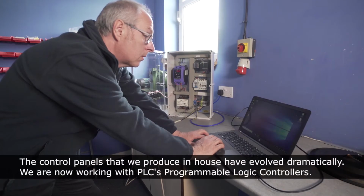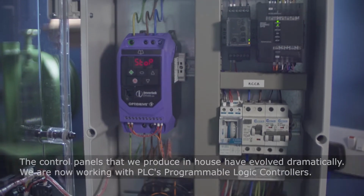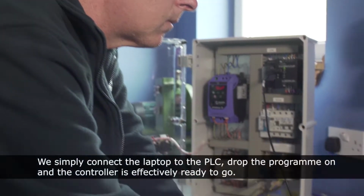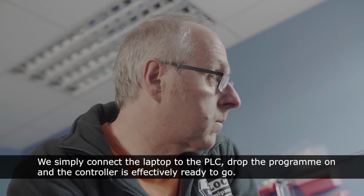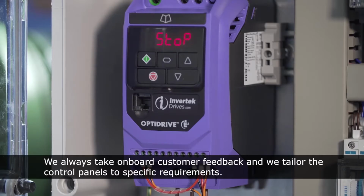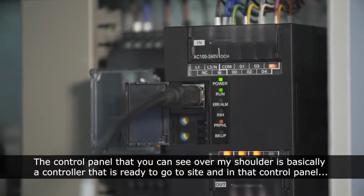The control panels that we produce in-house have evolved dramatically. We are now working with PLCs, programmable logic controllers. They are programmed from computer. We have software programs written specifically and tailored to our requirements, which we simply connect the laptop to the PLC, drop the program on, and the controller is effectively ready to go. We always take on board customer feedback, and we tailor the control panels to specific requirements. The control panel that you can see over my shoulder is basically a controller that's ready to go to site.